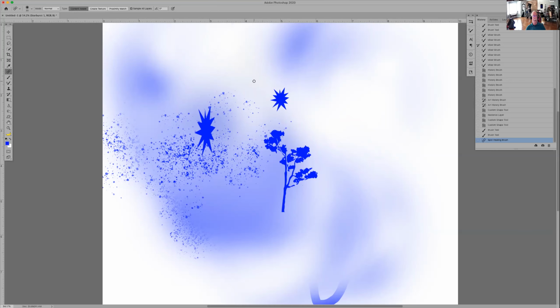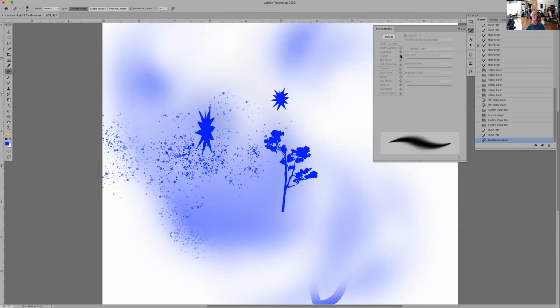Next week, we'll get into making a brush from scratch. We're going to make our own brush, and we'll get into the brush tools, what some of these brush tools are. And there's some pretty cool stuff that you can do with this.